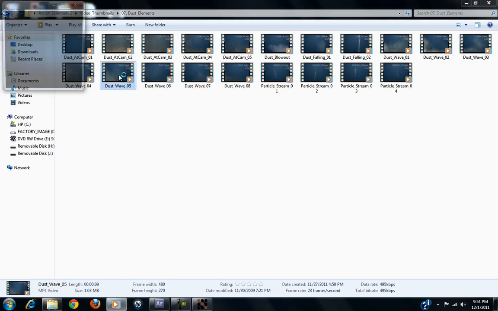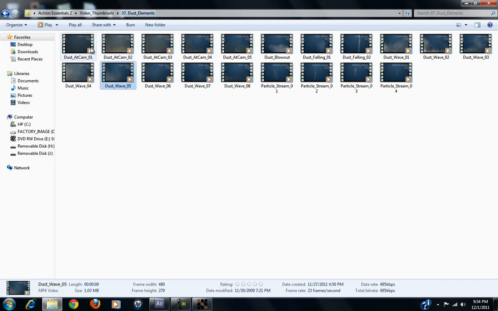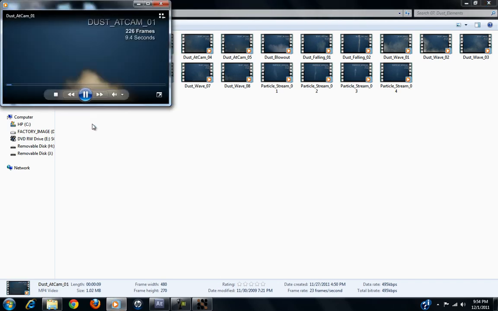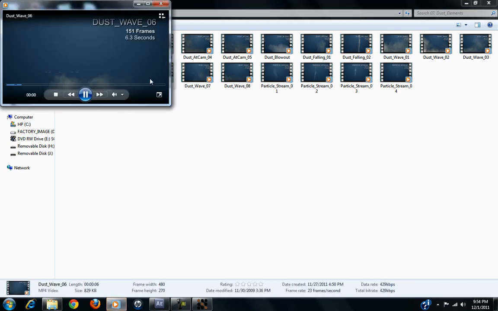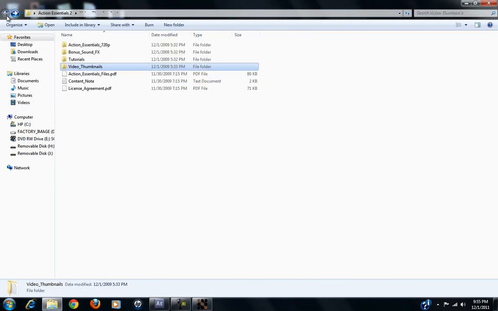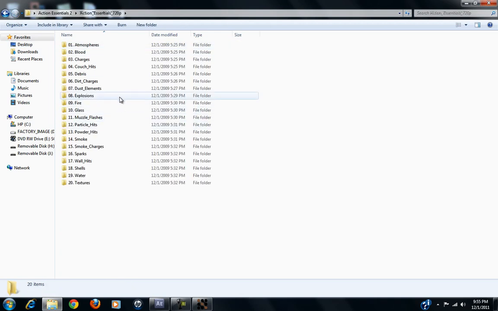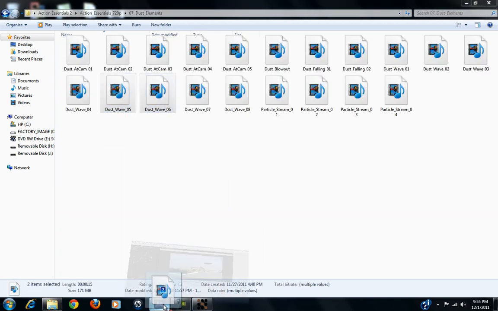Dust wave. Dust again. See, but the problem is it goes outside the frame. I'll take 5 and 6. So just go to dust elements and take 5 and 6 and bring it into After Effects.